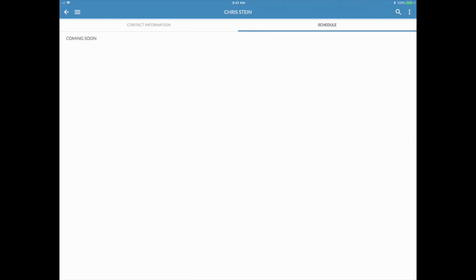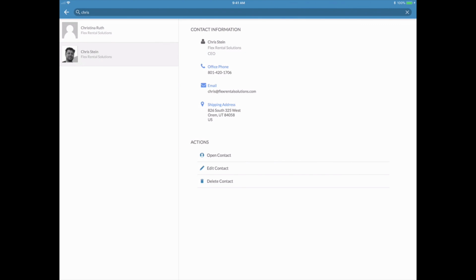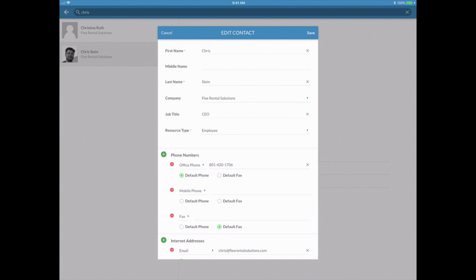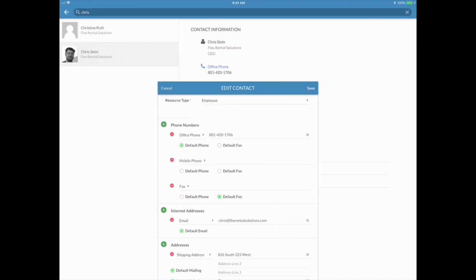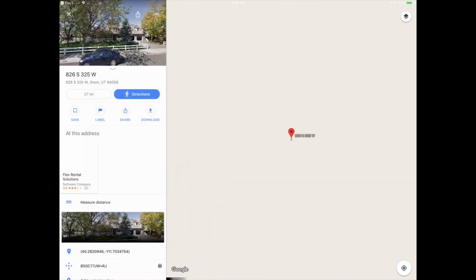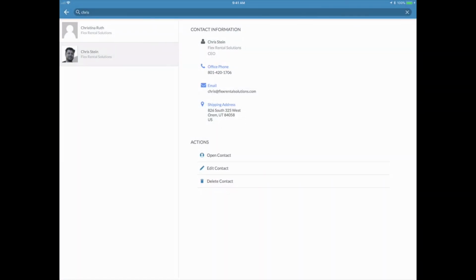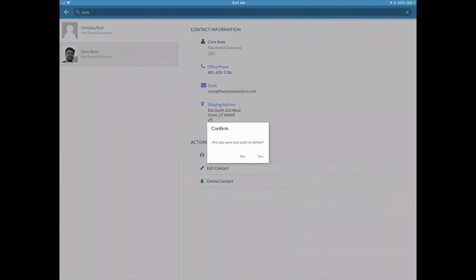And we do have the schedule that will be coming soon as well. Of course, I can edit or delete directly from the search as well. Oops, I accidentally tapped the address. So there's the Flex offices. But if I want to delete, I just do that.